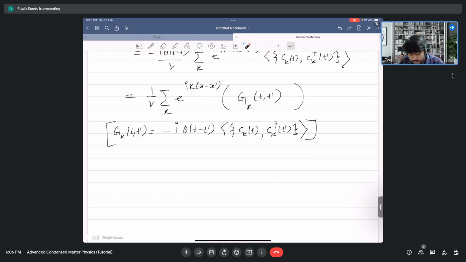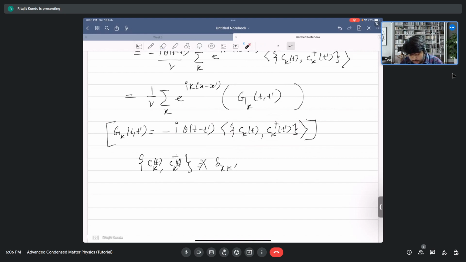But you also see that normally, if we write some c k and c k prime dagger, then this is delta k k prime. So this is the anti-commutation relation for fermions. But if you plug in t and t prime, then this is actually not true. If you plug in different times in these operators, there are additional factors. So this is not an equal-time anti-commutator, and we cannot use the anti-commutation relation. We need some other information to simplify this even more.